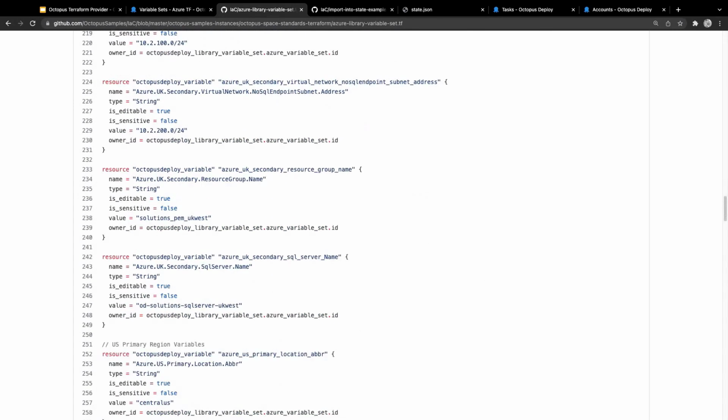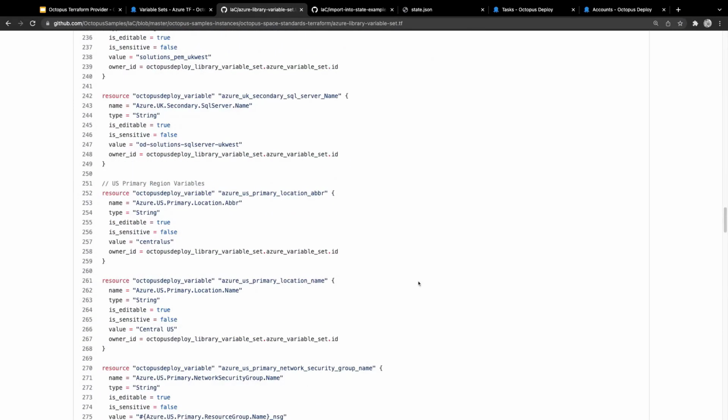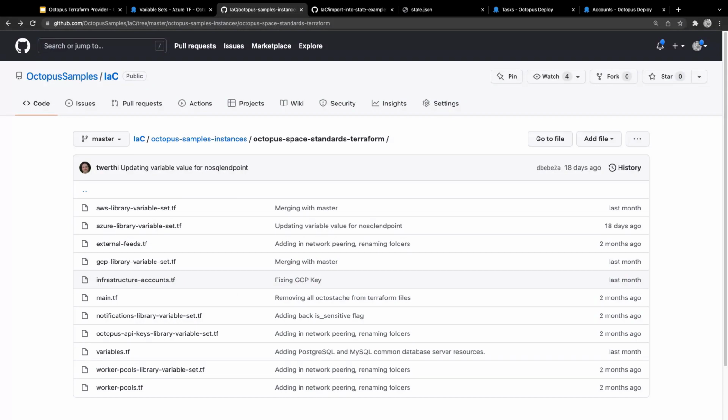Yeah, I can only imagine. I mean, I'm already scrolling for days on just a single library variable set. So I can't imagine what it would look like with all of those files combined. Yeah, I can even take it a step further and maybe separate this out: Azure Library Variable Set, UK, and then US, and everything like that. So there's definitely flexibility, and it is very easy to create a new file and then check it into source control. You don't have to do anything super fancy outside of cut and paste to different files. So hopefully that works out pretty well.